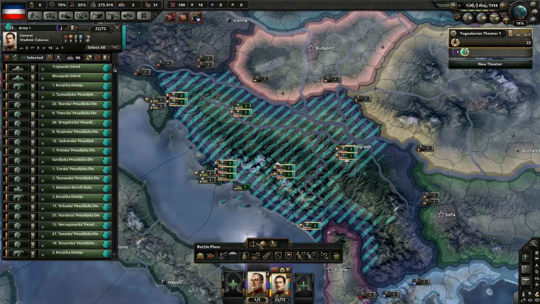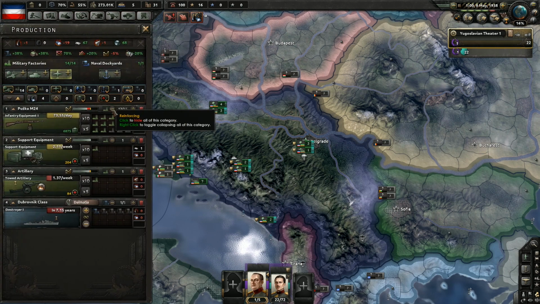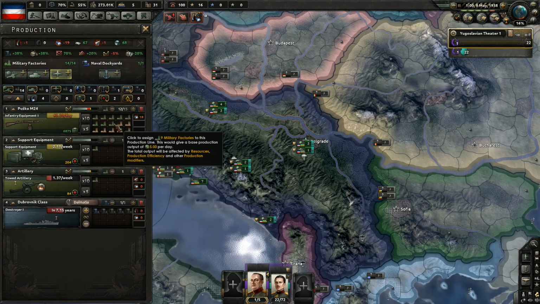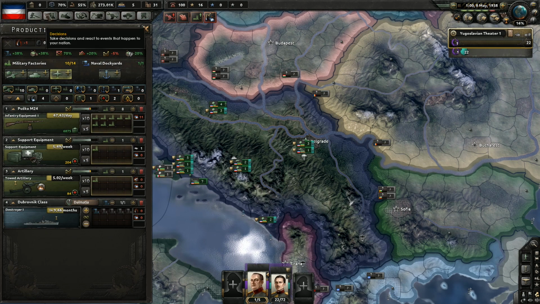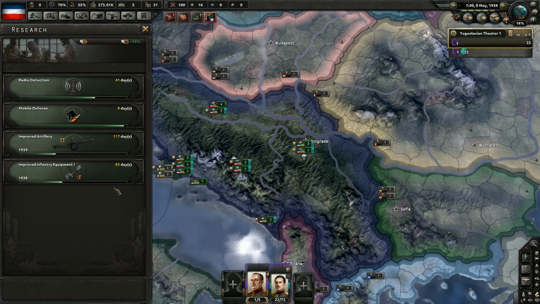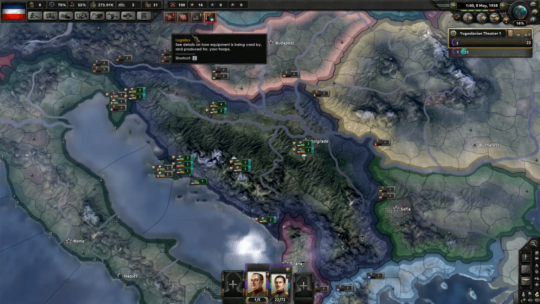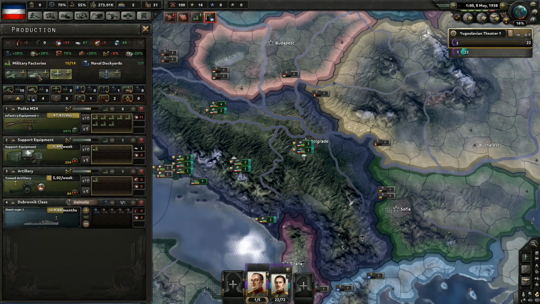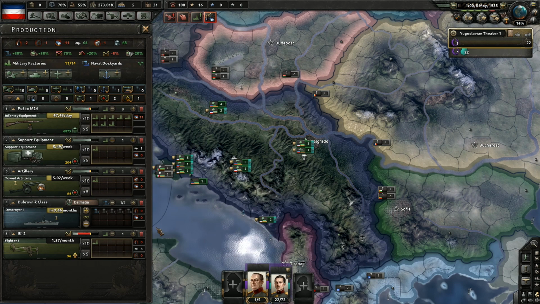So let's stop exercising. How's our production? We got almost 7,000 surplus right now. It's time to change some production priorities. How's artillery research? 117 days. You know what? Let's go for some fighters. That was kind of the point of researching fighters to begin with. So obviously it makes sense to build some now.